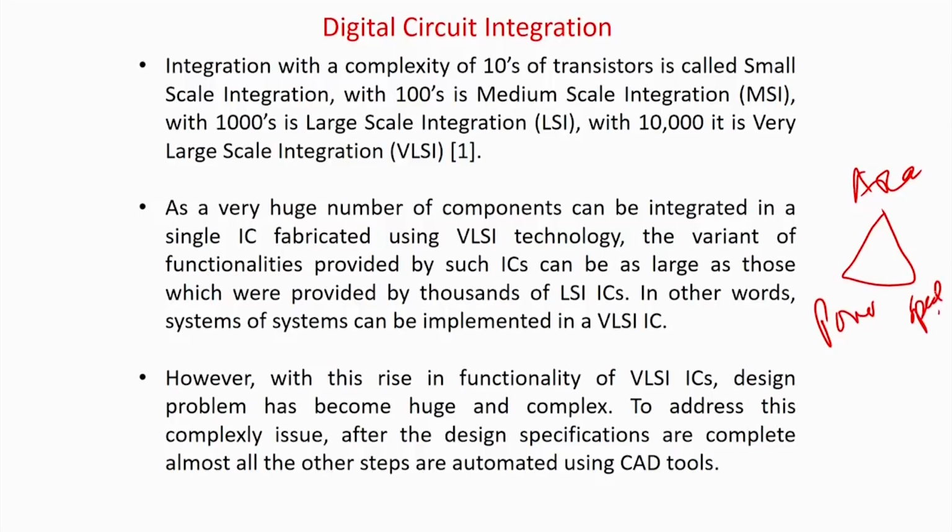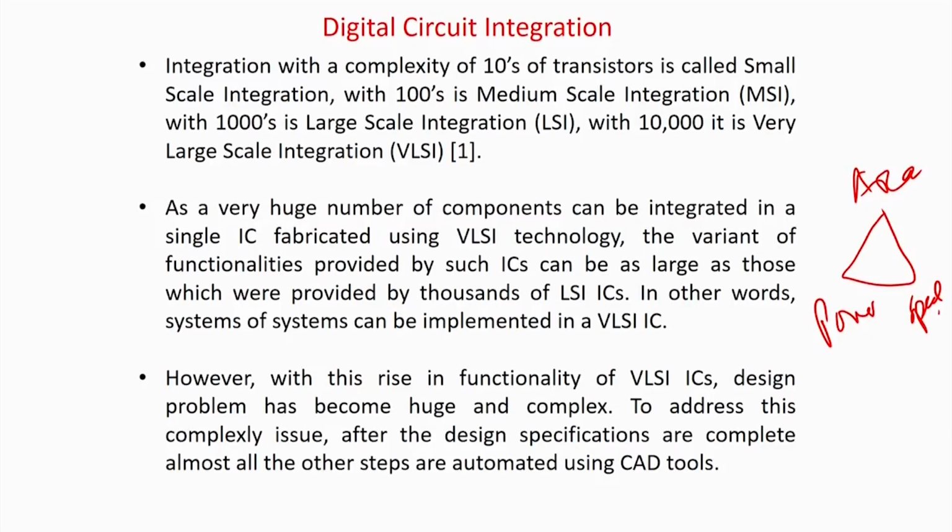Why power? Because nowadays most devices are handheld, so you want low power for them. If you have a higher power requirement, then batteries will go down and you will have lower battery backup, which is one of the most critical requirements we all feel while using mobile phones. Smartphones have a lot of functionalities, but every day we have to charge them, sometimes multiple times. Say somebody can give you a mobile phone with a lot of functionalities as well as 7 days of battery backup. I think that will be the taker of the market. So these are the three things we want to optimize: low area, low power and extremely high speed, and of course as much functionality as we can. This is about optimization of VLSI circuits.